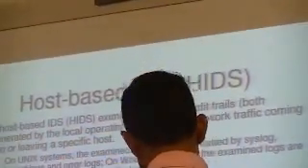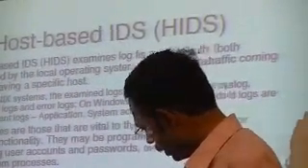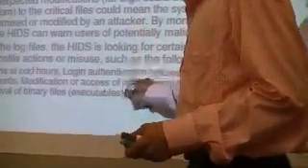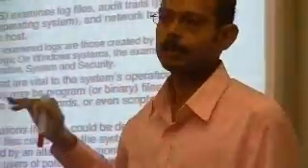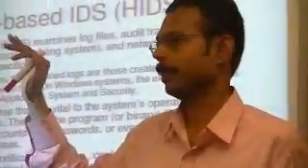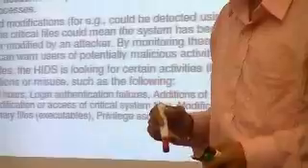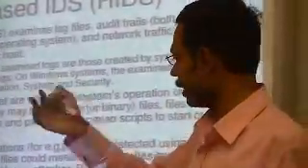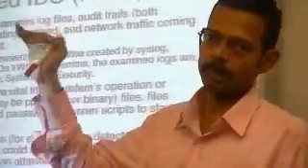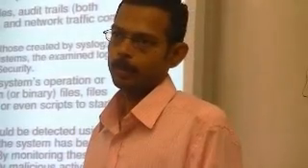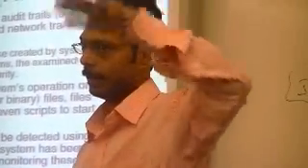Later, in the subsequent modules, we will look at the privilege escalation attack, where a program could be run at a higher level. For example, there is a program that could be run as a root level program, okay? But it's not supposed to be run as a root level program all the time. It's supposed to be run only at certain times. But if, say, a system is infected, then that program could be run as a root level program all the time or most of the time. Then that is another indication that the system is under attack. Okay? Because that program is not supposed to be run all the time under that elevated privilege.